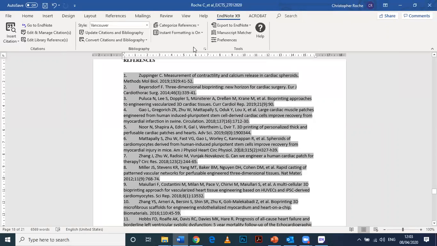So one thing that you can do is you can turn off the instant formatting. What that means is that whatever changes you make down here, it's not going to be automatically formatted by Endnote. When you have instant formatting on, Endnote will automatically revert to whatever instructions, whatever coding it has for the format that the references should be put down here in.